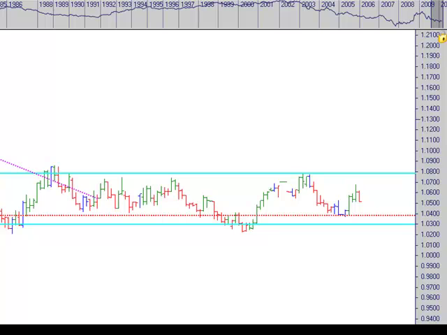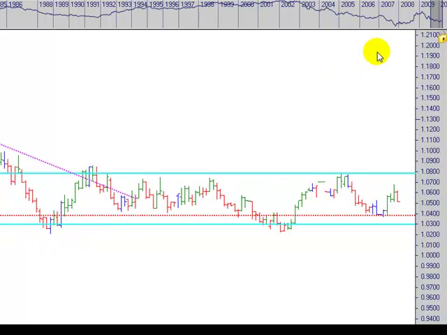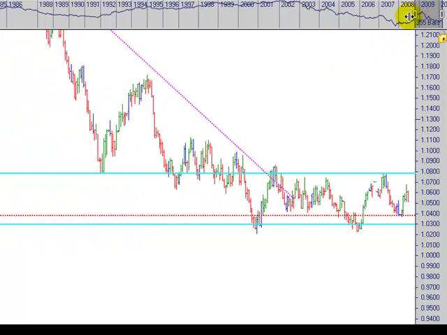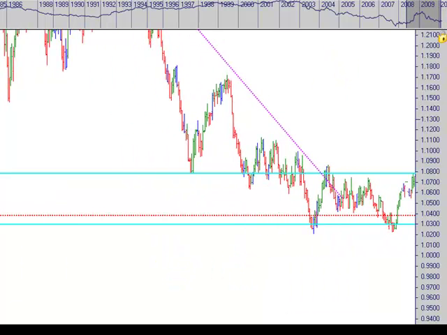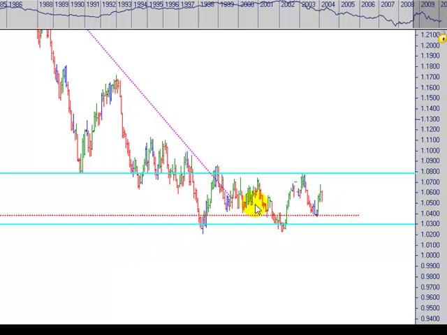Very similar with the Canadian dollar. Look, we've had quite a long time of this market going sideways. It's really been finding a lot of activity through this price band here. It did that same sort of thing back a number of years ago, back in 2008, and it's just really ranging through this price range here.